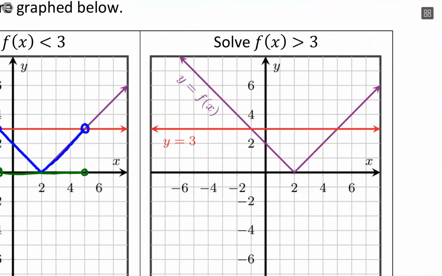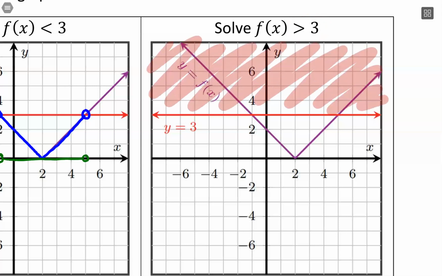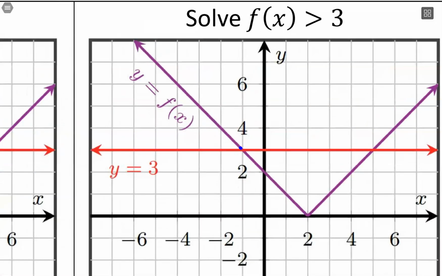Now let's say I wanted to look at the function being larger than 3. So again, I want to focus on where is larger than 3, and that's everything up above the horizontal line. So I'd have this shaded region, but I want to see where does that intersect with my function. So what I would have is with my function, these upper areas. So I have this line that's going to continue on forever, and I have this line that's going to continue on forever. And again, because we don't have equality there, it's just strictly more than, we're going to have these open circles at -1 and +5 because we don't want to actually include those points.